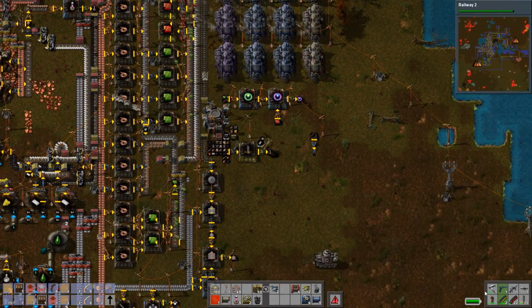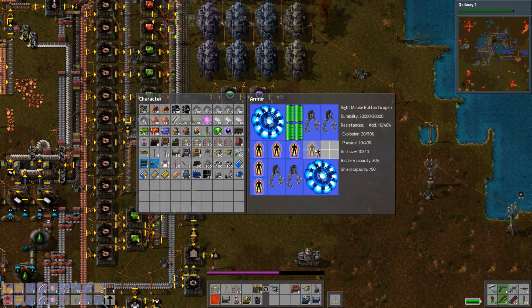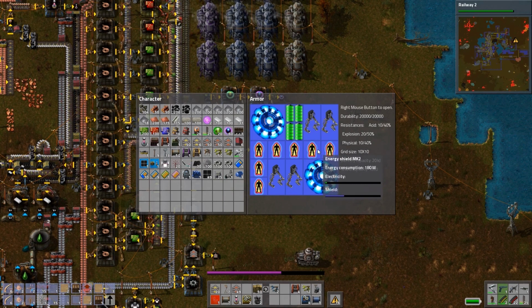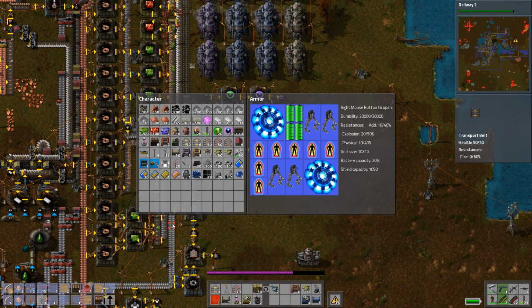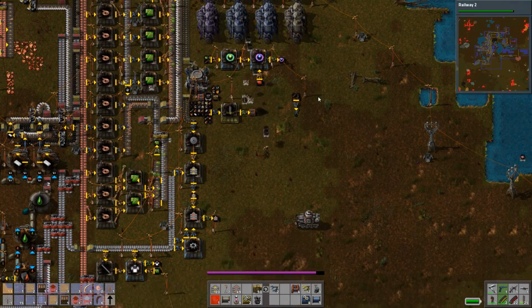I also made, in between episodes, the extra 4 energy shields I said I was going to make. So let's put those in. Those are nice. Those are going to charge up and provide us with some extra protection. I think that's all I made for the suit. That's all I can put in there. It's nice and full now.